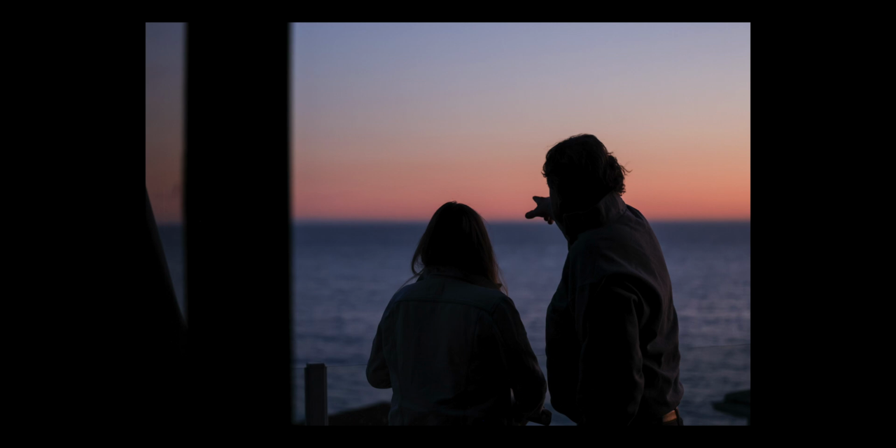I just thought, oh, this would be a nice little moment to share with them if it comes out anyway half decent. Turns out, I really love this shot, and this shot is a perfect example of how you can do a low light photo that doesn't necessarily rely on you bumping shadows. You can do photography on this camera and use something like silhouettes to tell a story of a subject.